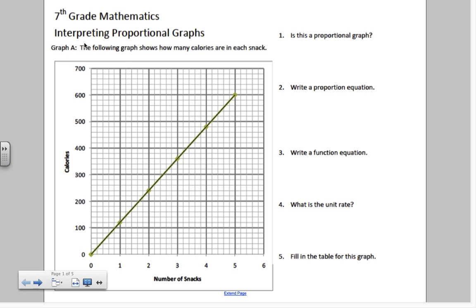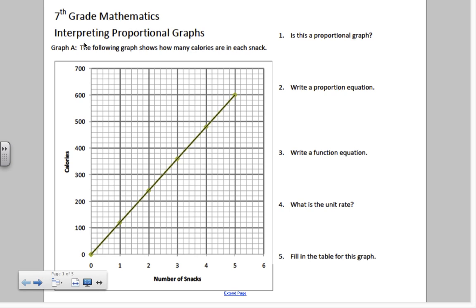Caitlin? The origin. Yes, and you guys remember that we talked about how this is only quadrant 1 that is shown here, which means this line keeps going. Think about a line. It goes infinite in both directions. They just cut off part of the line, because does it make sense to have negative calories and negative snacks? No. I wish for the negative calorie part. That would be nice. Sweet. Okay, I wouldn't have to count my calories or exercise.